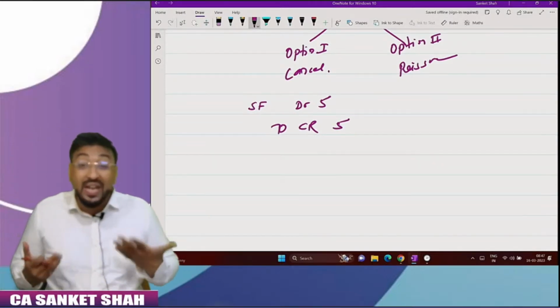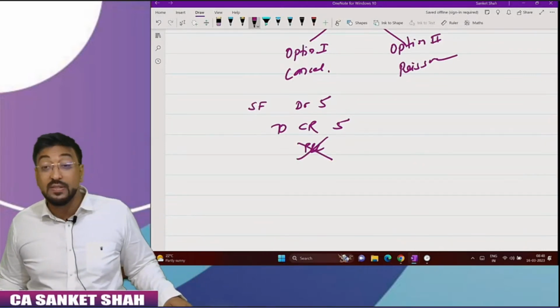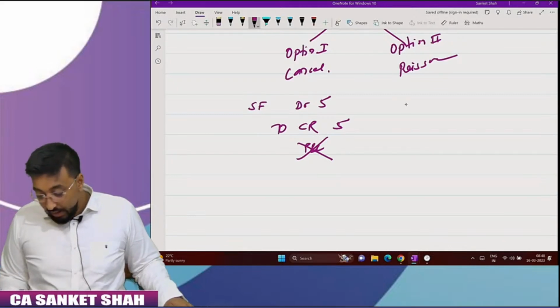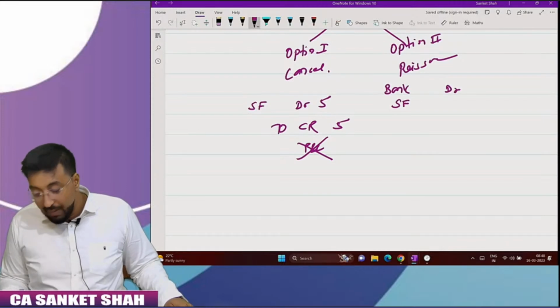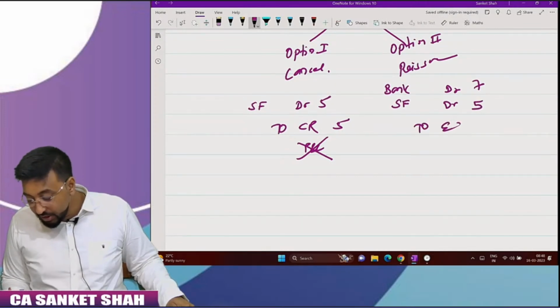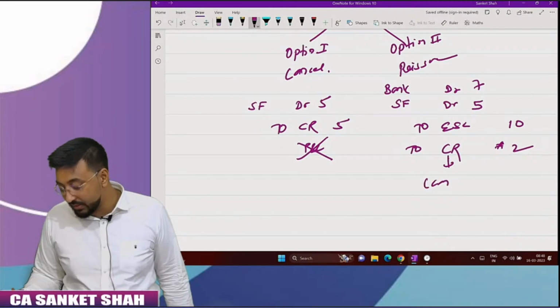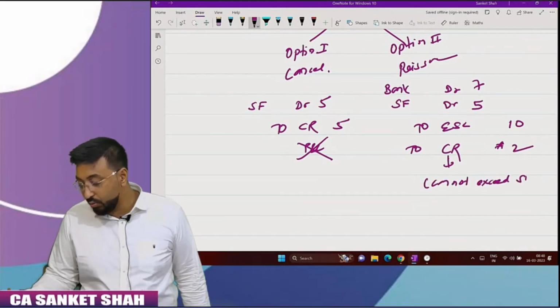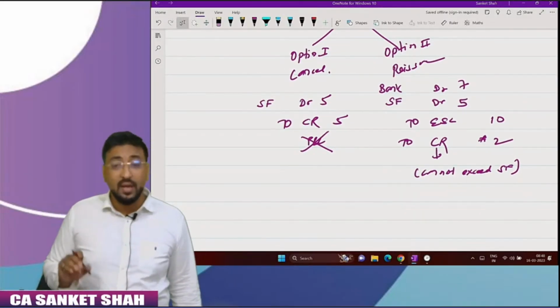It's not our day-to-day profit. ये P&L में नहीं जाता, ये capital reserve में जाता है. So this is the forfeiture concept. And बेटा, shares forfeited यहाँ पे क्या होगा? Reissued means third party को bank account. Assume we reissued at 7 rupees. What is the balance in shares forfeited? 5. But equity share capital is recorded at 10. And the balancing figure, capital reserve में जाएगा 2 rupees. This balance cannot exceed the shares forfeited balance. इतना याद रखो. This is reissue. So this is the concept of forfeiture of shares.